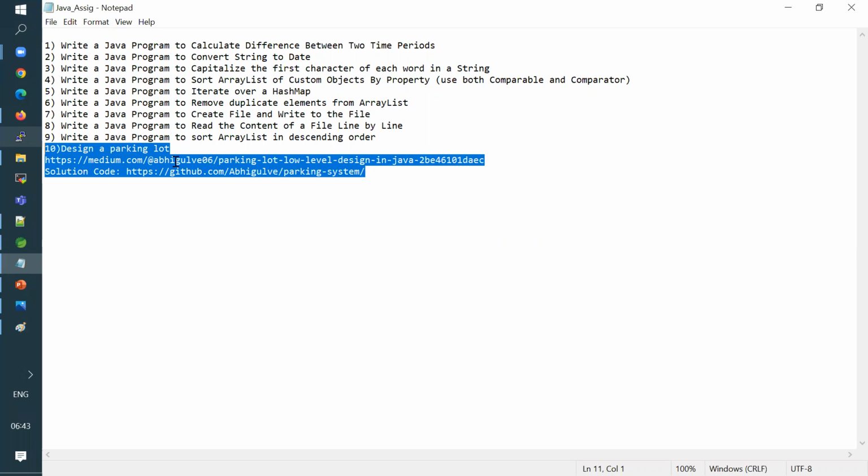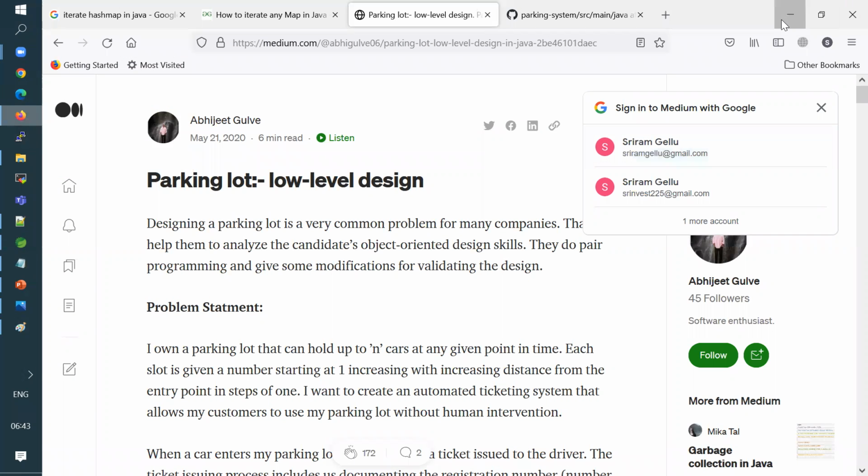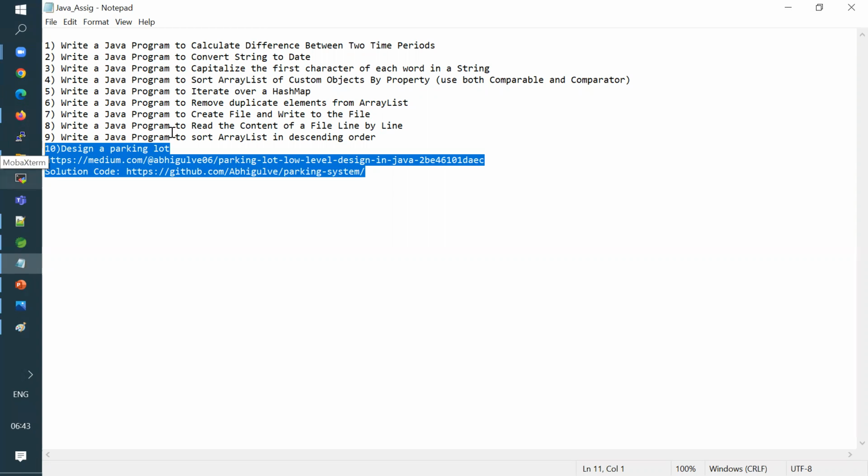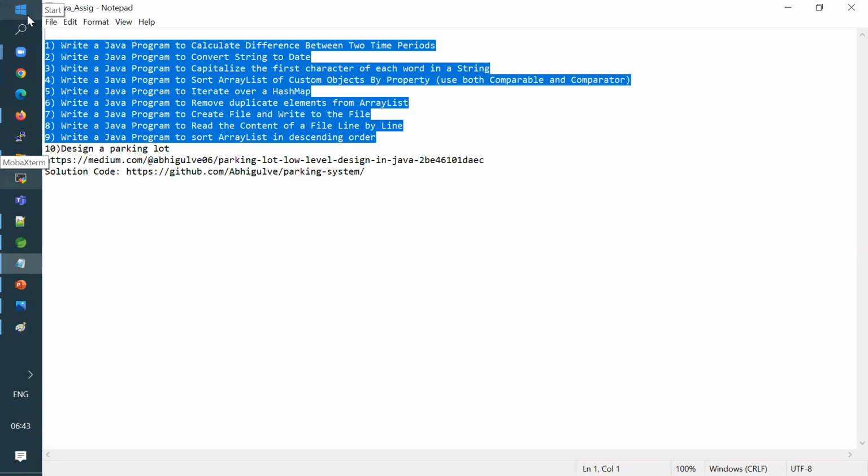Try to finish all these assignments, guys. For each of these assignments, you will find a solution in Google. I expect you to finish this assignment by the end of our course, except the 10th question. For the 10th question, in this article you have a detailed explanation also, so you can go through it at your own leisure time. But these 9 questions, I expect you to finish by the end of our course. I think our course will be finished in the next 2 weeks. So in the next 2 weeks, you should try to finish all these 9 questions.